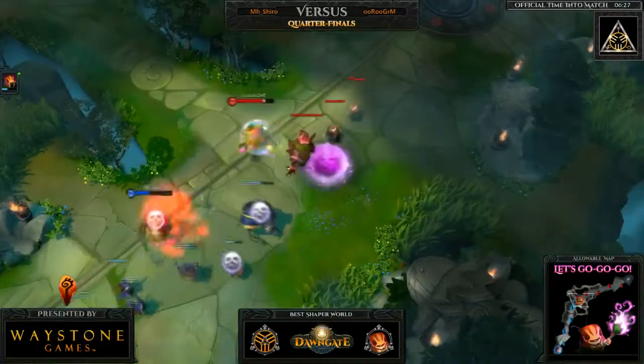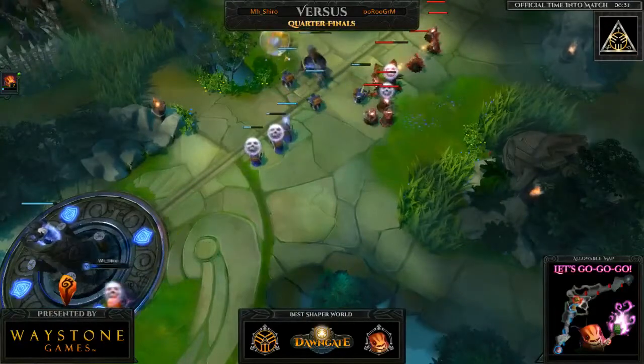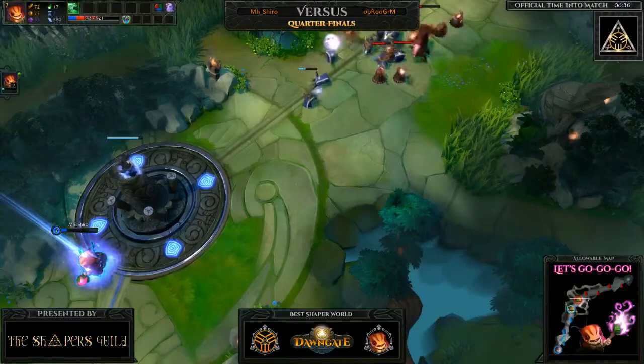You start that team fight, pop it right away. You're giving everybody on your team Shiro more damage. Going really low, he's going to have to go back. There's no way he's going to be able to stick around here.